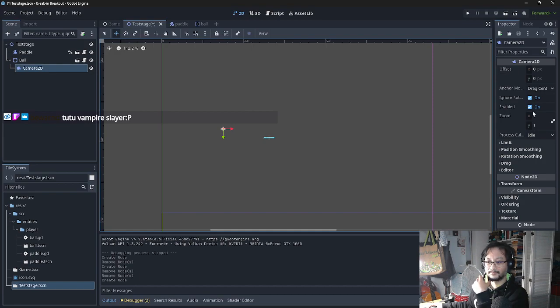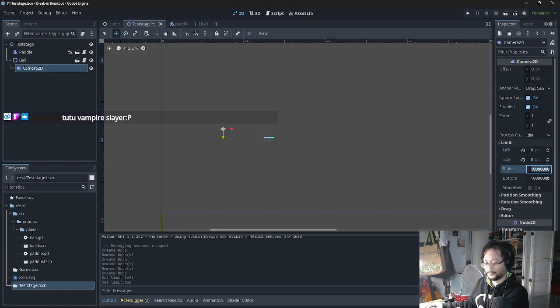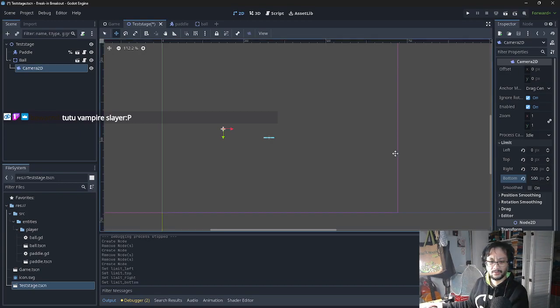So the limit is going to be 0, 0, 720, and the bottom is going to be 500. However, the zoom is going to be 2.